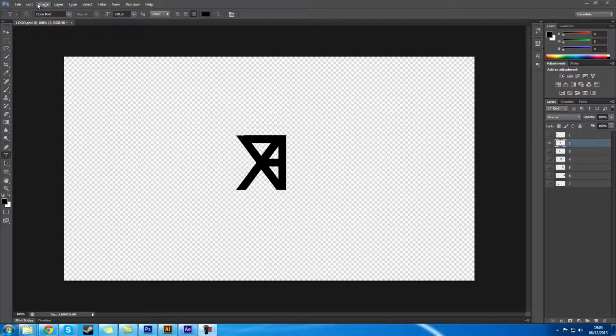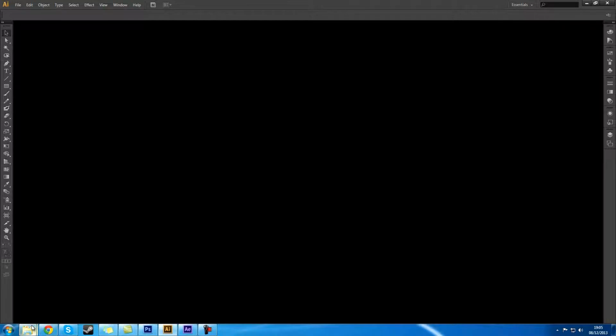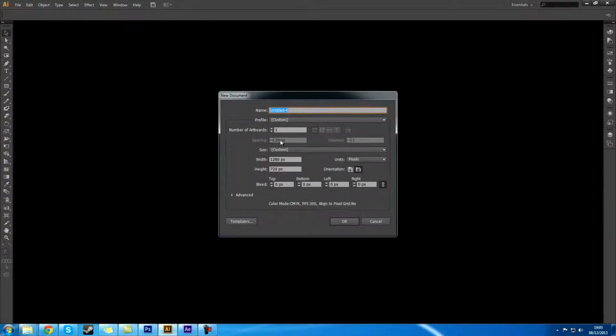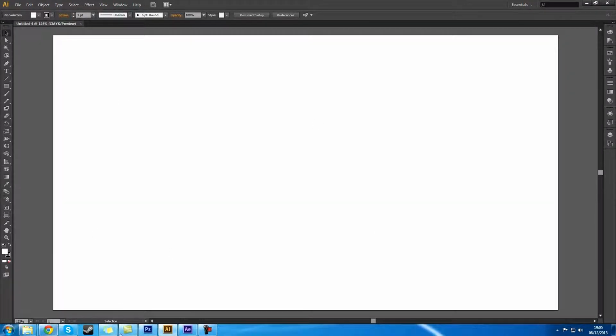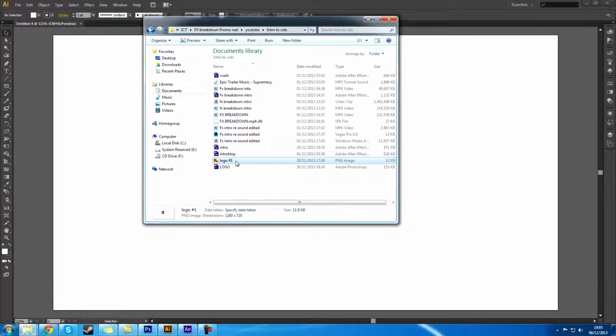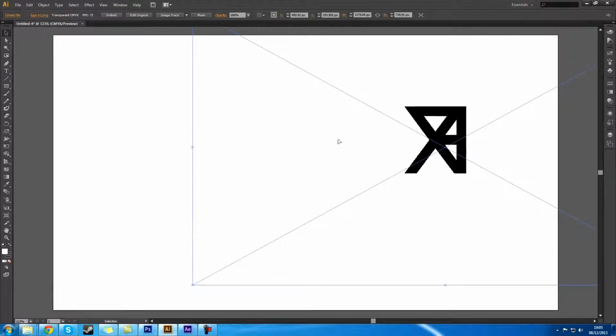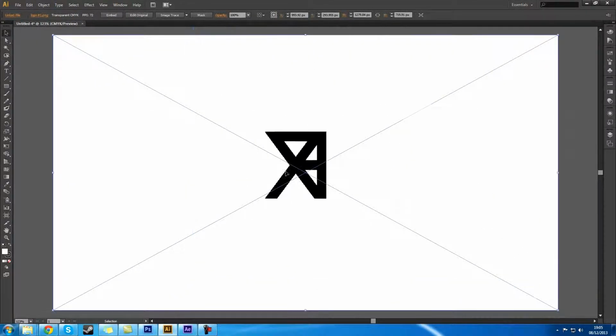So we're going to first create the image. This is my logo that I created for the FX Breakdown channel. You're going to then save it. This is a 1280 by 720 with a transparent background PNG that I'm going to save it as. Then we're going to go into Illustrator, New, do the same settings, 1280 by 720. Click OK, and then we're going to drag in the PNG with the transparent background, as we can see here. Line it up, there we go.